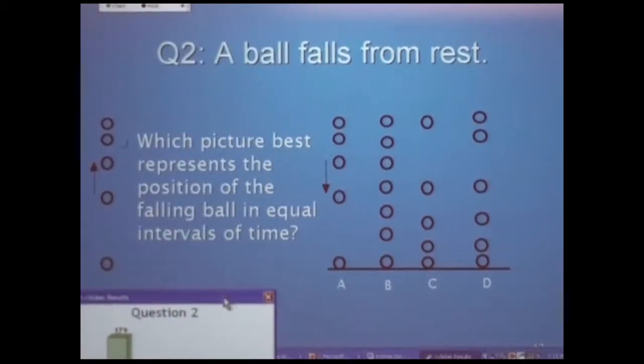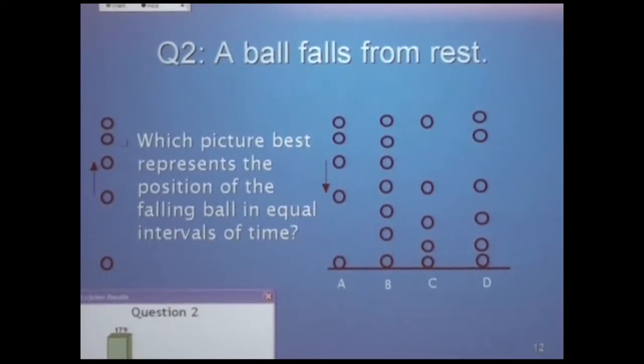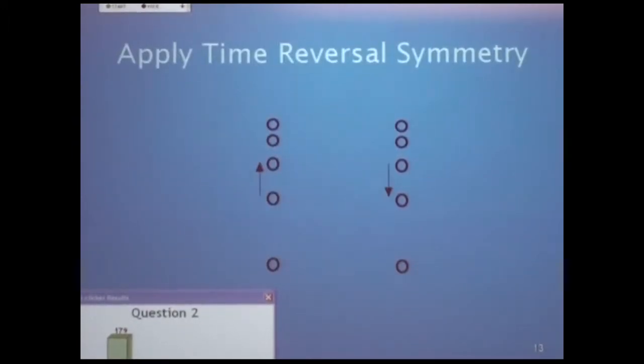So what I'm trying to show you here is the consequence of time reversal symmetry. The ball going up, that picture I gave you, and you should have observed it, the main point there is that at the top of the trajectory, the ball comes to rest. So when the ball starts from the top at rest, then if you time reverse it.